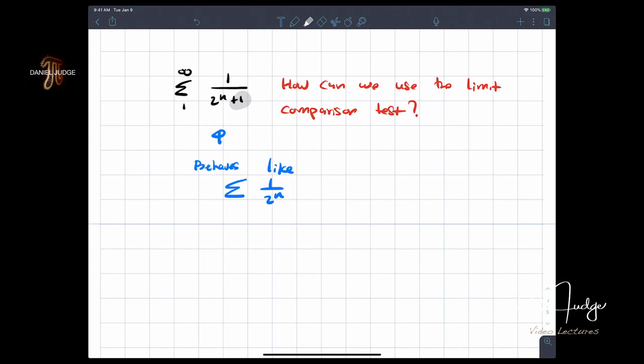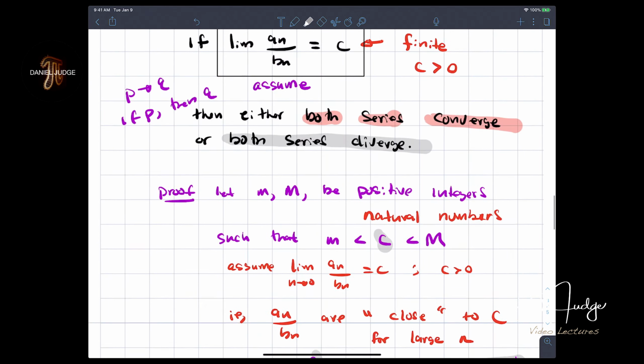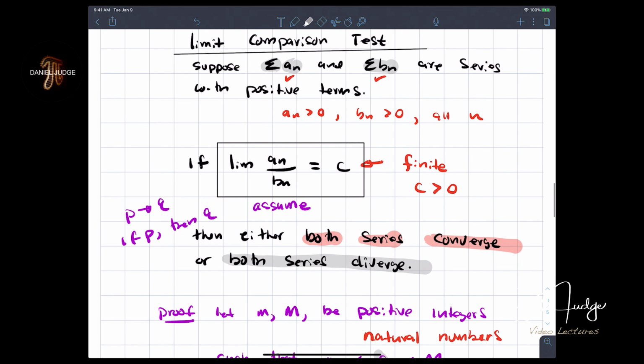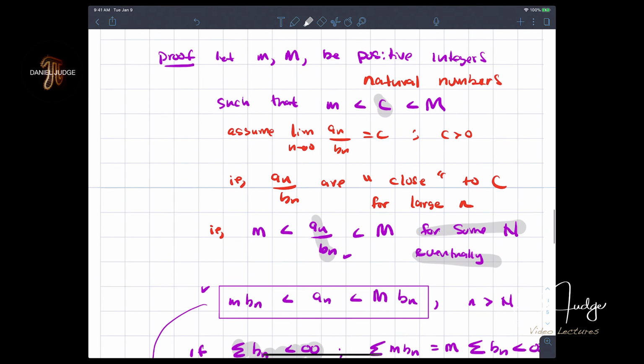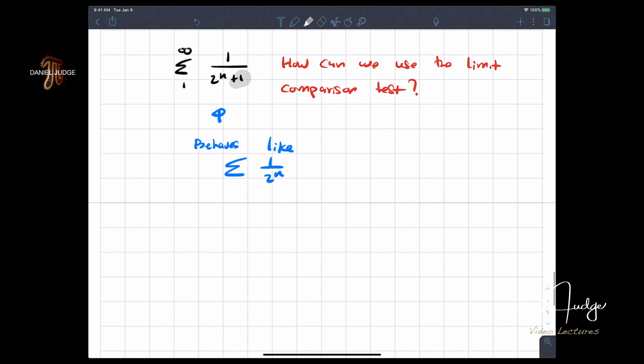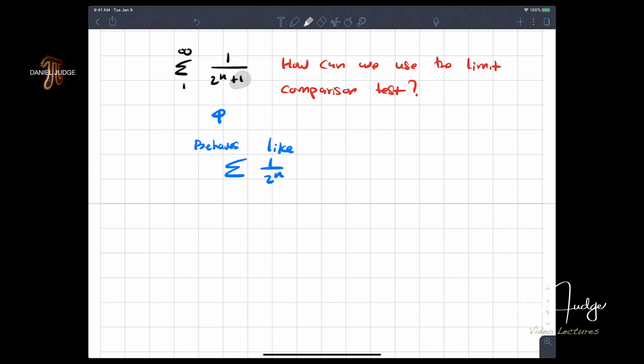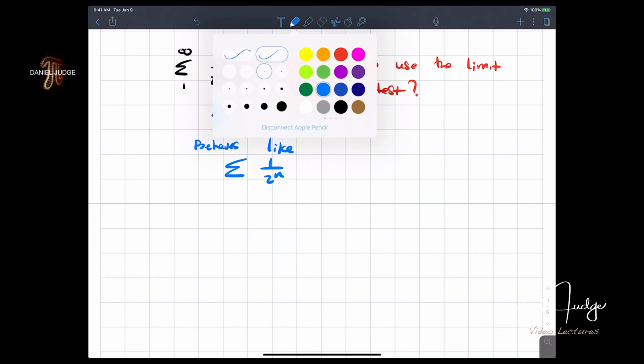The limit comparison just only requires, if you actually read it, two series that have positive terms. And if you look at the ratio and it equals C, which is finite and positive, then you know what? If one converges, then you can say something about the other. But we want to look at something that it behaves like. And more importantly, it behaves like something we know. You say, what do you mean something we know? We know that this series converges.